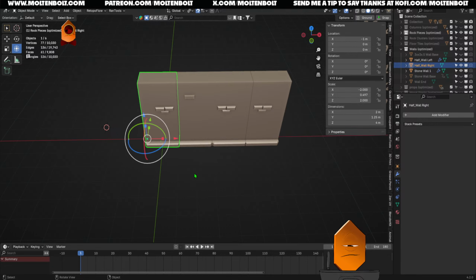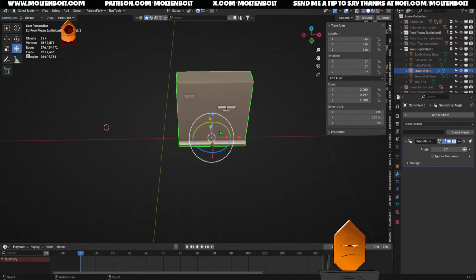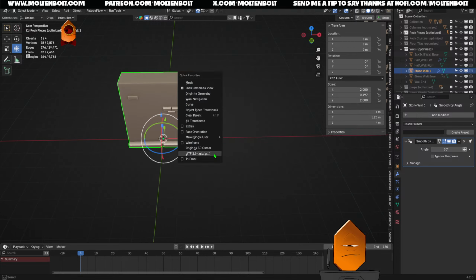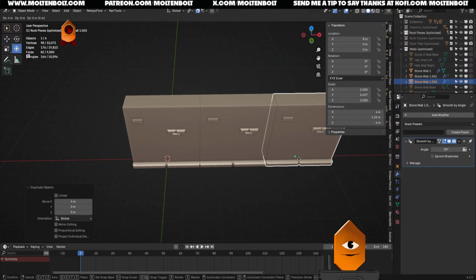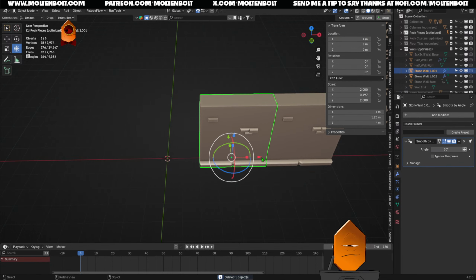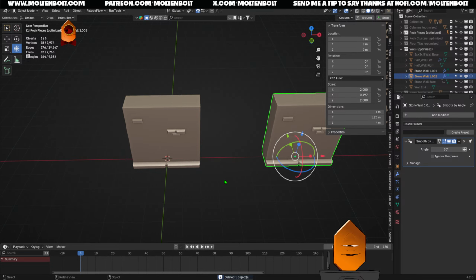Okay, so this has been exported. This has been exported. Let's put this one back here and export it. So this will be Stonewall 1. Stonewall 1. Okay. I'm gonna duplicate it over and duplicate it over again. And I'm just gonna make some very basic changes to these, and then I don't have to worry about the texture being different because it's the same. It's just being duplicated off the same one.